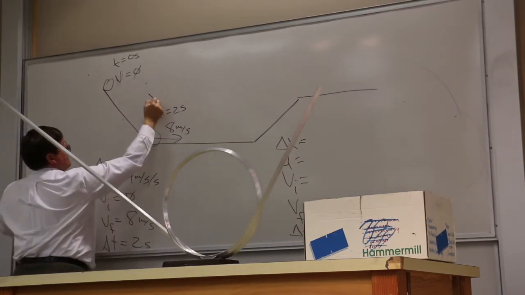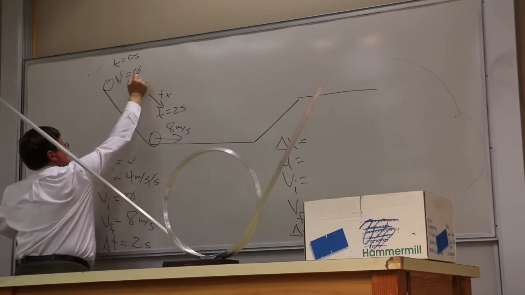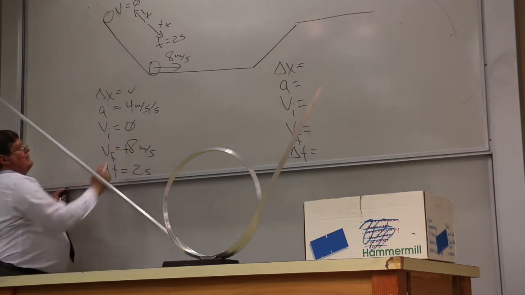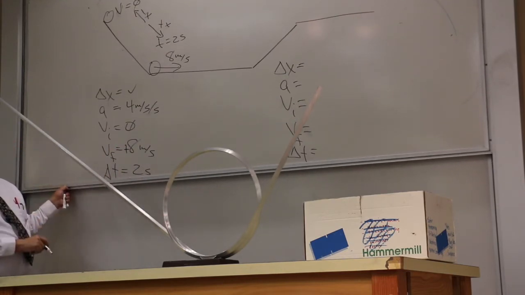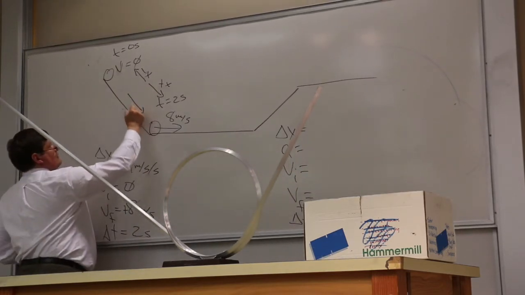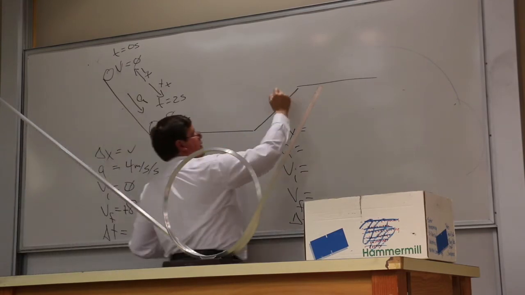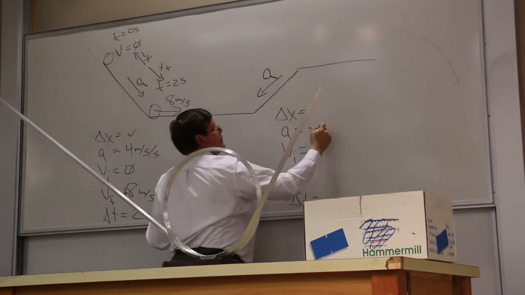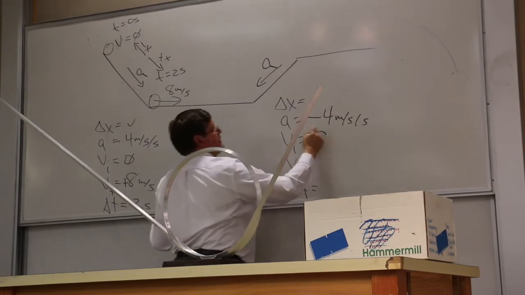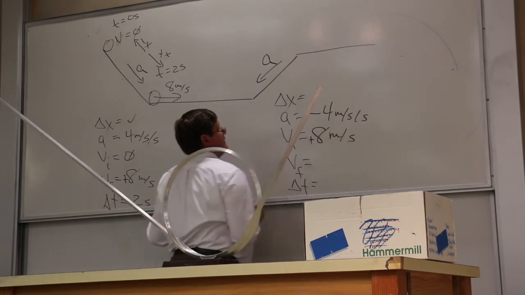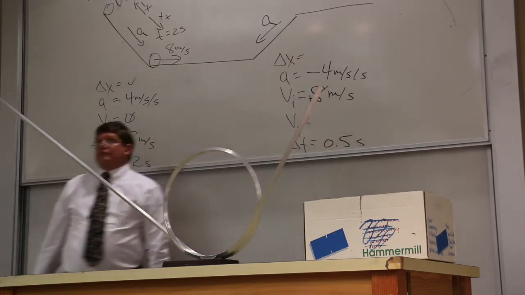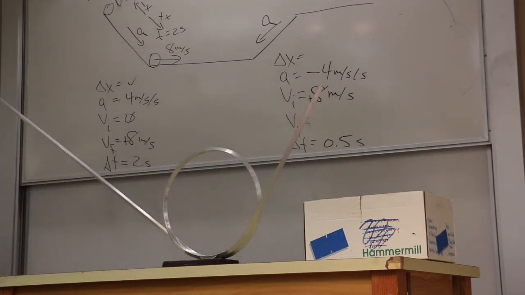And since this is the positive x direction, this is the negative x direction, how do I know that? Because I called this positive, and the final velocity is going down the ramp. So I defined my coordinate system there. So this is going to be an acceleration vector like that. Over here, I would have the same acceleration, and so I put it in here as a minus 4 meters per second per second. My initial velocity would be 8 meters per second, positive. My time on the track is 0.5 seconds. Again, I've got two blanks I can solve for them. Okay, these are all plug and chug.